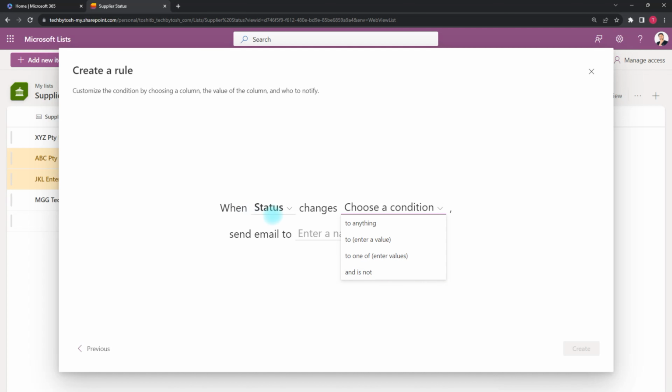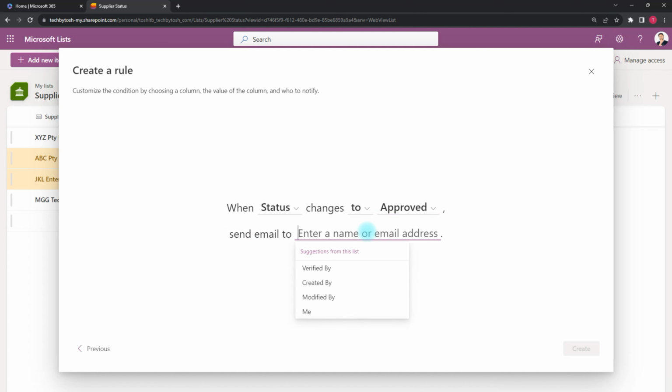So in this case, I want to get notified when the status actually changes to a value which is approved. Whenever someone is approved, I want to get notified. And then you can basically enter the email address of the person who should get notified. You can select verified by, created by, modified by, or yourself.